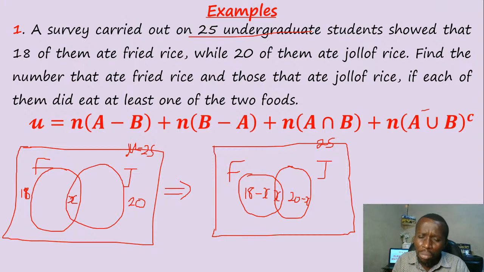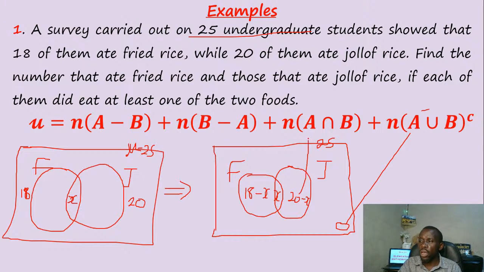Now let's assume that maybe 2 or 3 did not eat. Then you bring that number down here, this side that I'm trying to circle here. You write the number here for those that do not eat fried rice and do not eat jollof rice. They do not eat either of it. Okay, but we are not told. So it means that that place will automatically be 0. Okay, you might say, why are we writing 0 there? We need to write the 0 there to show that, okay, there is a part. This 0 here that I've written is the one that goes here. A union B complement. Now, this one here is this one here.